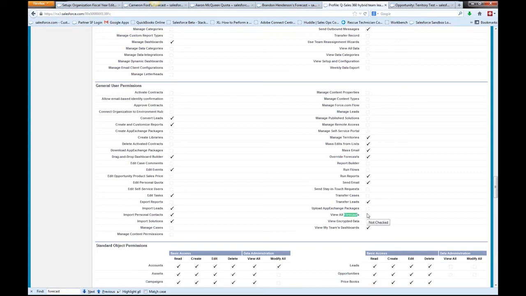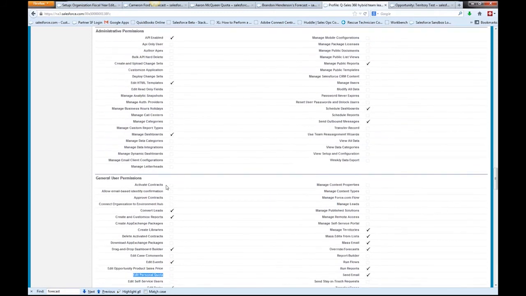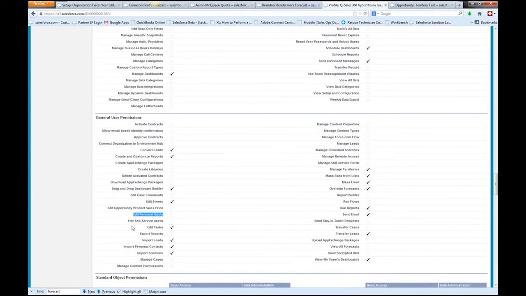You also have view all forecasts. So if you weren't using forecast sharing and you didn't have this enabled, that person can only view their own forecast or people below them in the role hierarchy. If you enable view all forecast, they can then view any forecast. Also view all data, if you had this checked, would automatically check view all forecast. They go hand in hand. So just be aware of that. You also have one other option for editing personal quotas and also managing quotas. So in general, a system administrator would only be the one managing quotas for all users.